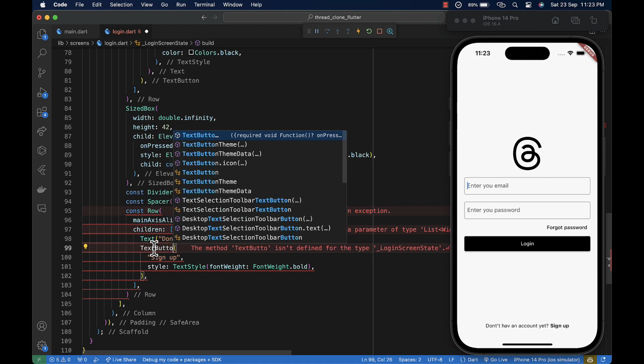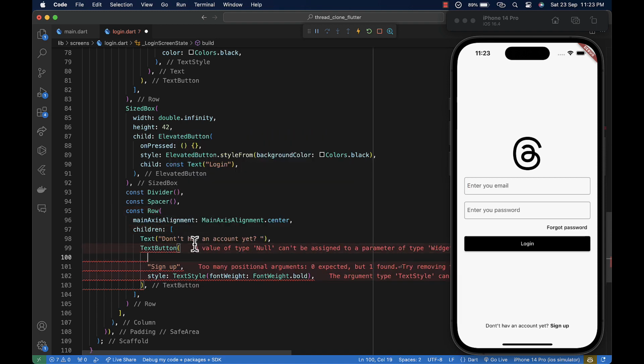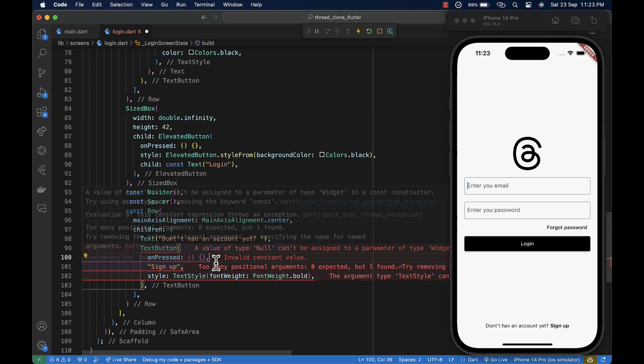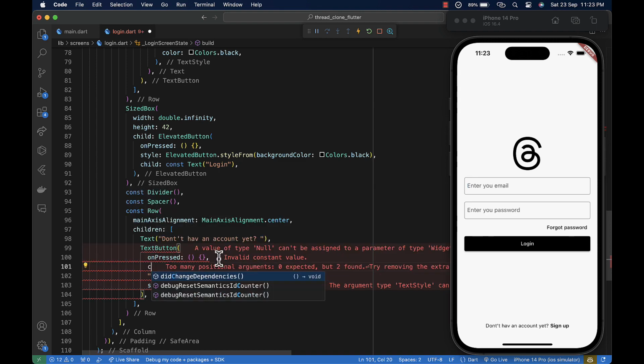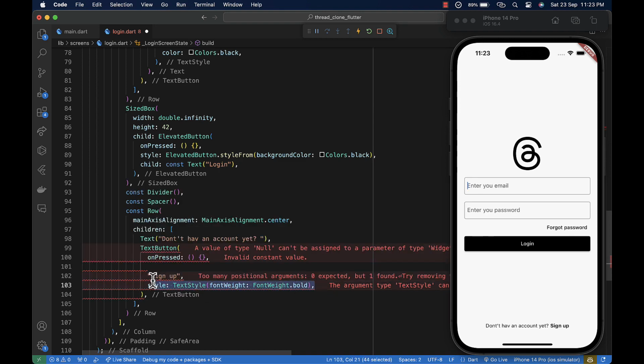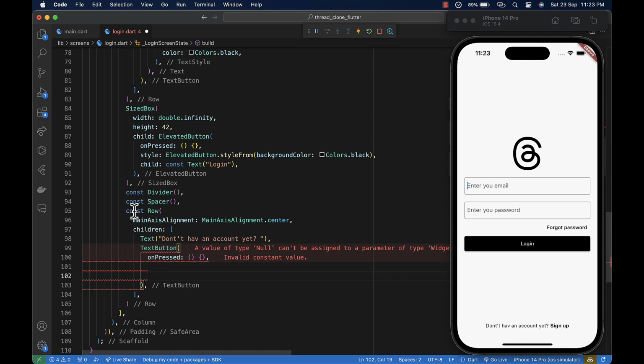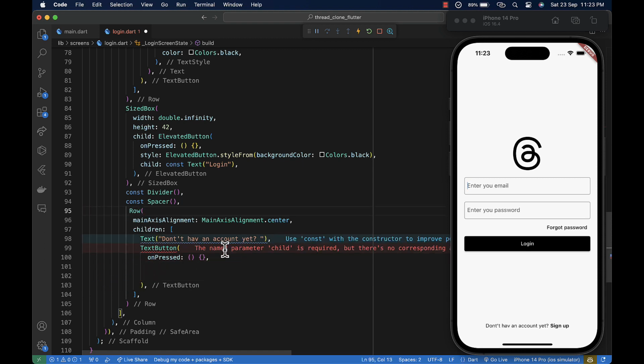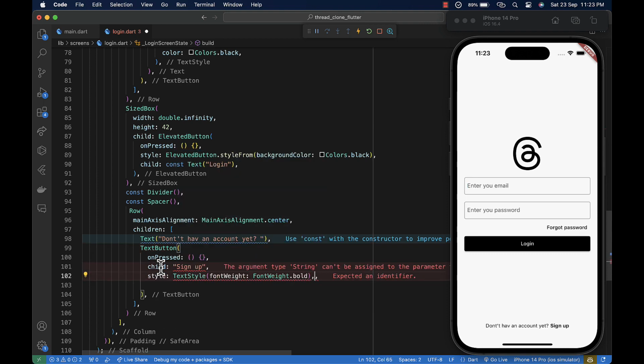And let's change the text to a text button so it can be clickable. That way you can navigate to the sign up page, right? So with the text button, we have the onPressed, and that's basically the function that's going to get called when the button is pressed, and also the child. And the child is going to be the text. So let's get rid of the const over here. So let's assign it a child.